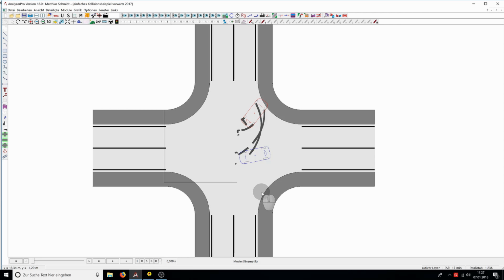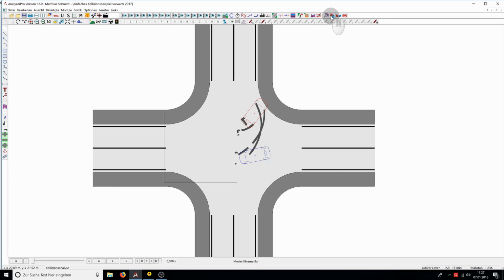The momentum forward calculation is primarily used in situations in which relatively little traces are available, and you can only roughly estimate the collision location and the collision velocity based on damages and traces. Let's open the collision analysis with a click on the respective button.